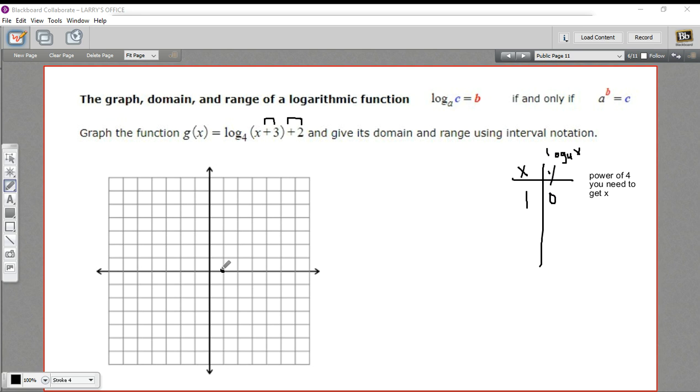So the point 1, 0 is going to be on this graph. So I'll put that in there. And then let's pick, let's try 1 fourth. This is a good idea to take the reciprocal of our base, because that means it's 4 to the negative 1 power. And that gives us another point. So we're going to have 1 fourth negative 1. So right here. And already, you can probably tell we're going to have this long trailing tail that approaches 0 here.